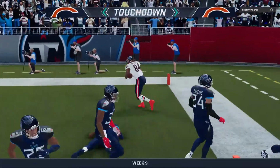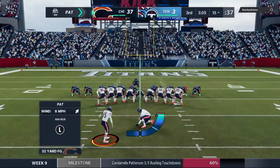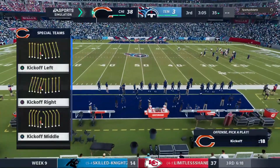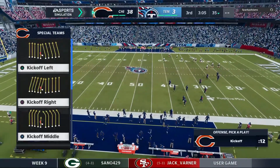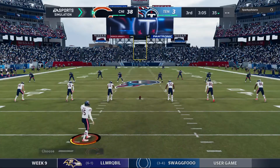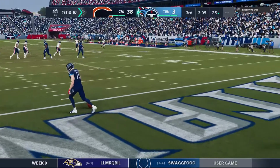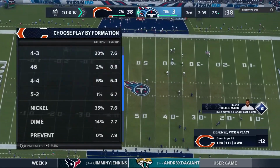And he is in. Touchdown, Chicago. Cordero Patterson, his 3rd touchdown now on the year. And this offense is running away with this one. And he's been a busy man, 5 for 5 now as he knocks another one through to extend the lead. Titans 3. Eddie Pinheiro to kick off for Chicago. Now after the touchdown, here's Pinheiro to kick it off. And a fair catch signaled for and taken successfully. The Titans take over 1st and 10 at their own 25-yard line.